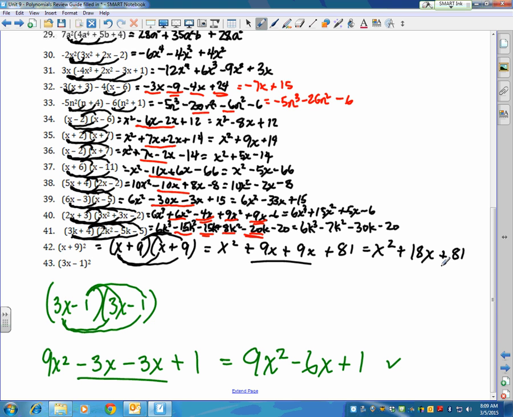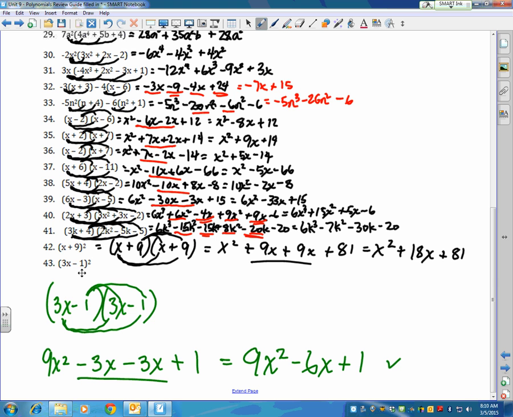The tendency for us is to try to be really short with this, and instead of doing FOIL, which is an acronym for 4 things, first, outside, inside, last, we're really tempted to just do FL, which would just be your first and your last. But if you expand your binomial into 2 of them, then you're less likely to just do FL, and you will go, oh, I have to do FOIL. You can't leave out the O and the I.